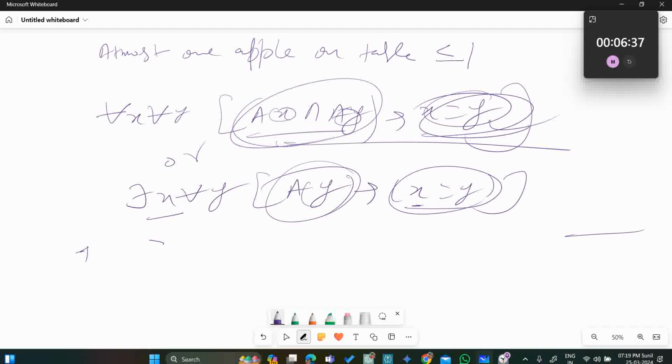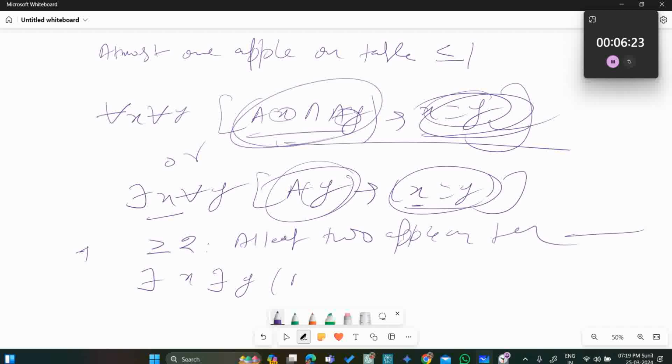Next would be greater than or equal to 2, alright? At least 2 apples on table. So there exists some x, there is some y, for which ax and ay, at least 2 apples, and x is not equal to y. This is one way, but there is another way also.